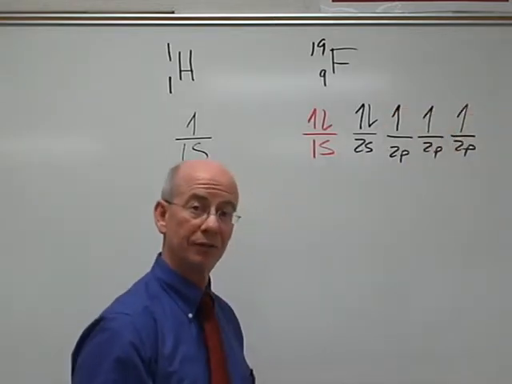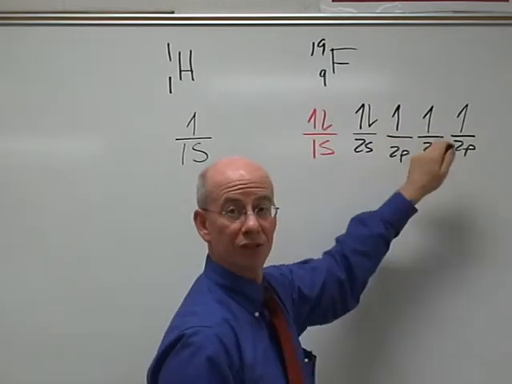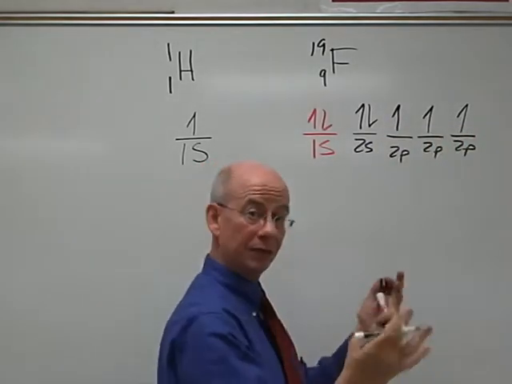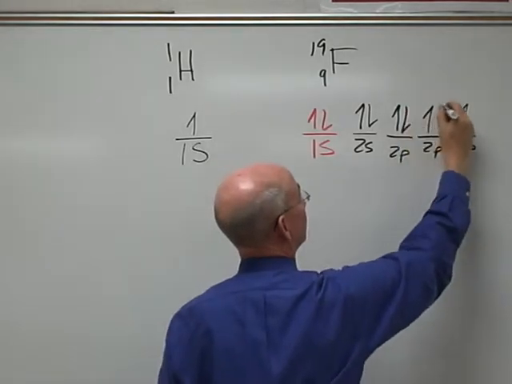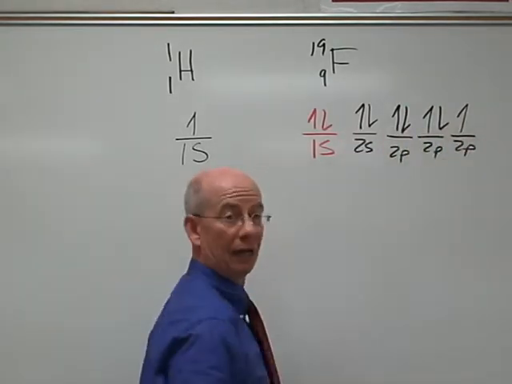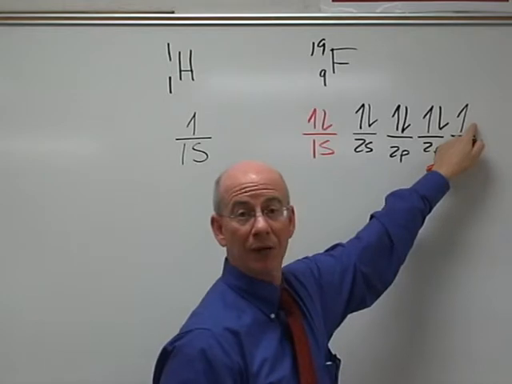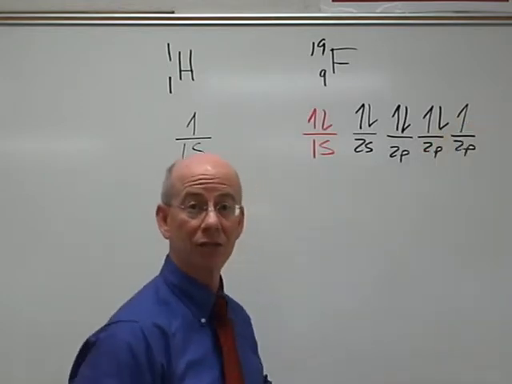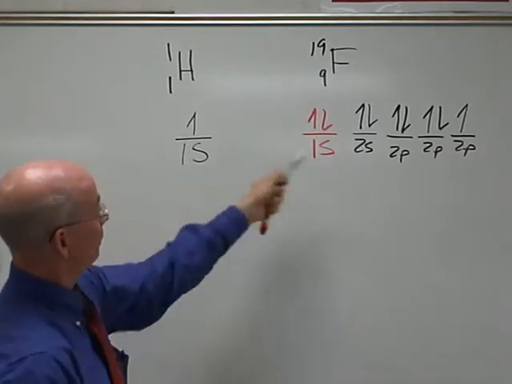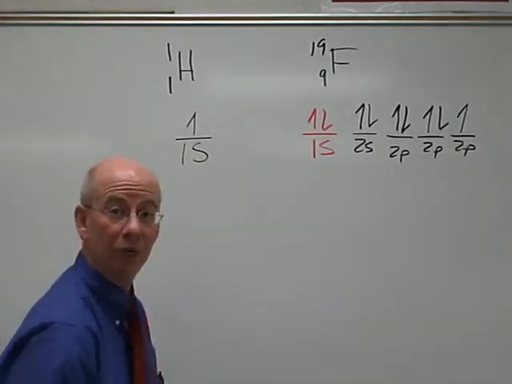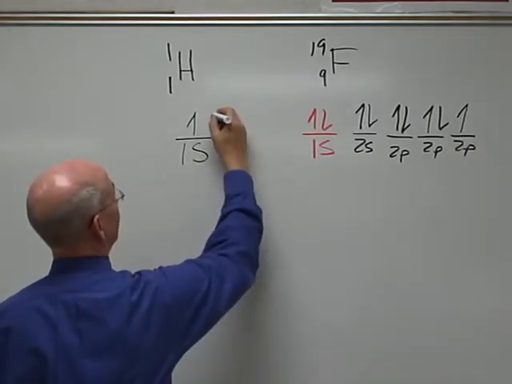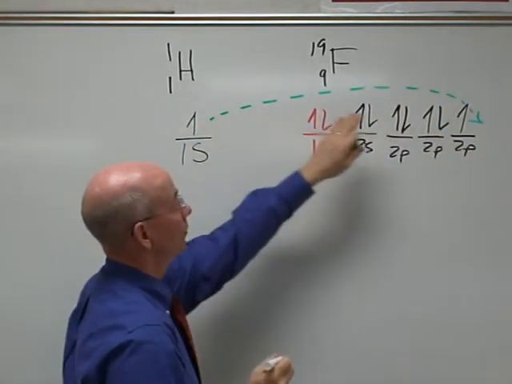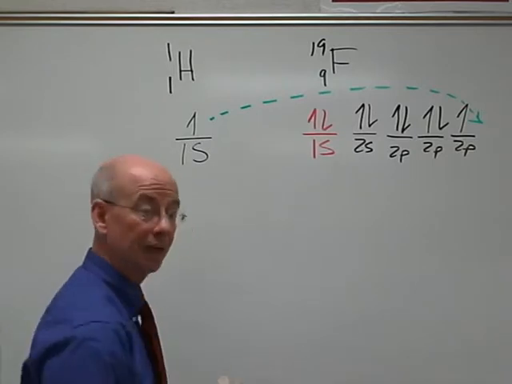We have 2 left. Notice Hund's rule. In the same sublevel, you have to split up the electrons because they repel. There's our valence. Notice this is an unpaired orbital. That's where fluorine wants its electron. And you can see from looking at this, there's a pretty easy solution. This electron could go there, but first we need to see if that's what's going to happen.